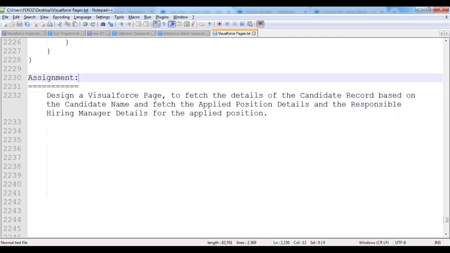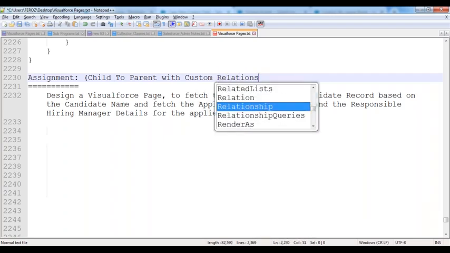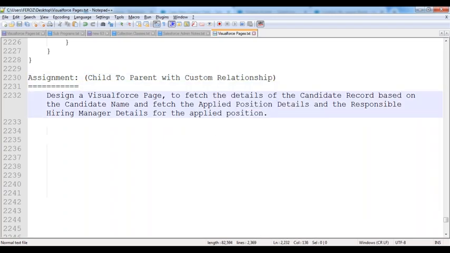Okay, so here is the assignment for child to parent query with custom association. Between these objects, the association has been mapped by ourselves. We have mapped that association. So wherever we have a custom association, we have to use the plural name followed by __r. It may be parent to child, it may be child to parent also. In both scenarios, you have to follow the same format.